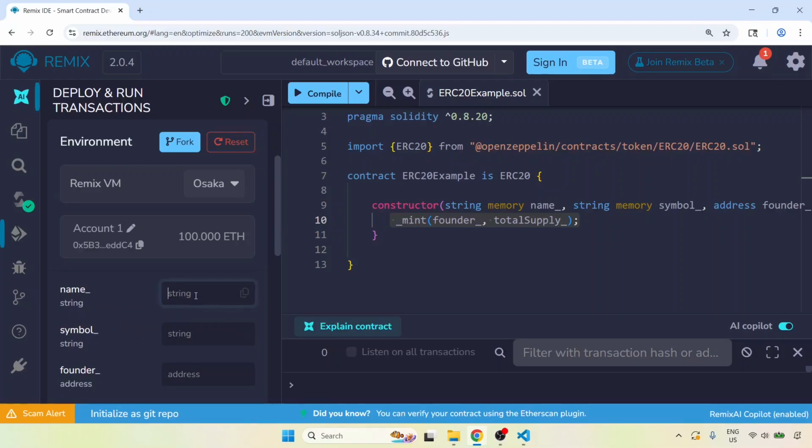So first we must give it a name. Now this name can be anything, right? This could be the name of the company that creates a particular stock, like Tesla, like IBM, like Microsoft, Amazon, so on and so forth. These are the names of the companies, right? It could even be something like Amazon Incorporated or Microsoft Incorporated, right? So that is the name of the coin, the name of the stock. Here it is the name of the token.